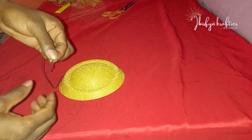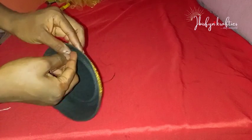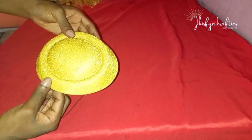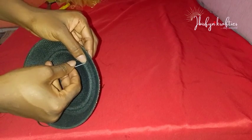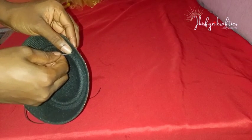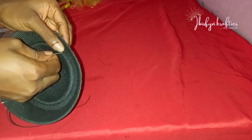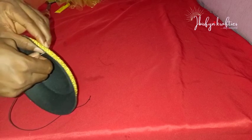You can measure the head size to check how comfortable it will be for the person. After making the knot on both ends of my elastic band, I'll go ahead to attach it. But first, take note of where you want the front of your fascinator to be before you attach it by the sides, so that once the person puts it on, it fits perfectly. To sew my elastic band to my base, I make sure my needle passes through the knot I made — this is to keep it firm and secure to the fascinator base.